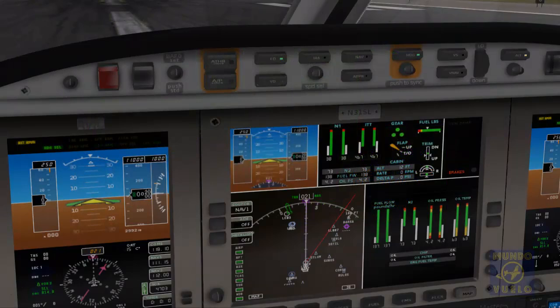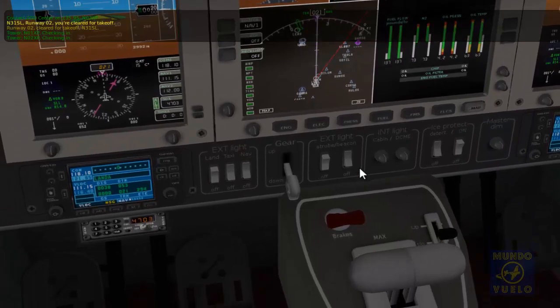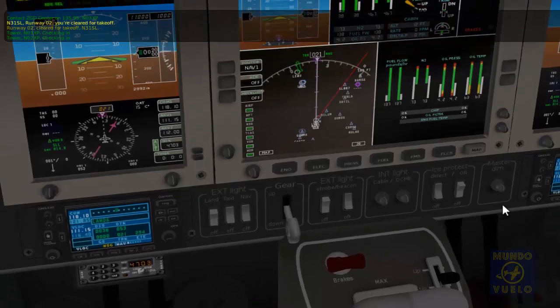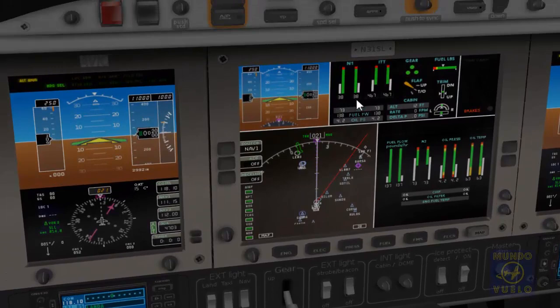After we do that, we will continue configuring more things. Remember, the N1 values are in the 30s. Our throttle is at the idle position. Soon we will be departing. I tell you that I will be starting with the pilot's callouts. Those are the things that pilots tell other pilots, so I won't be able to explain things because I will be doing the callouts.